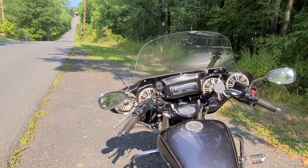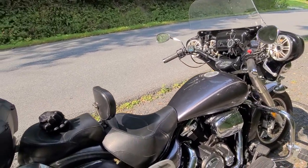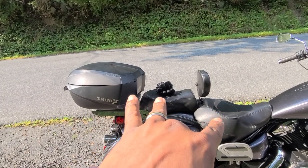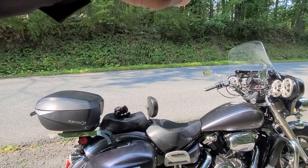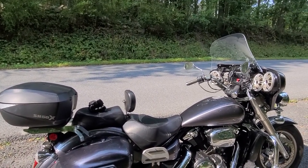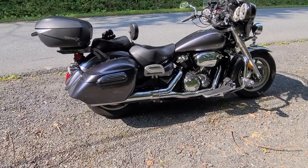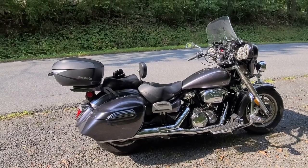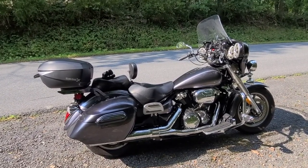I asked my wife, 'Do you feel a lot of wind back there?' and she was like 'Not really.' Even though as you can see she sits a bit higher — right there — so she usually would get a little more wind. I think what ends up happening is it takes that wind and blows it just up and hopefully over her helmet. I need to get a better shock though — I changed out the progressive shock but took the spring and put it on another stock shock I bought. Once it got hot out I realized that shock wasn't any good, so I'll probably just have to buy a brand new shock instead of these used ones.